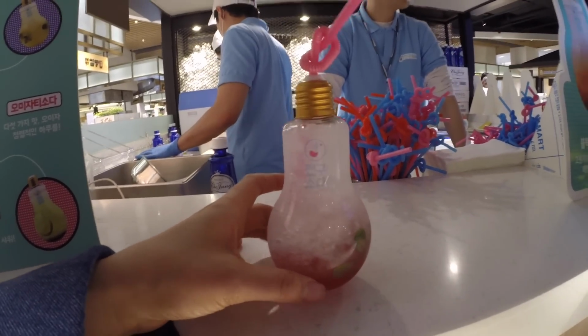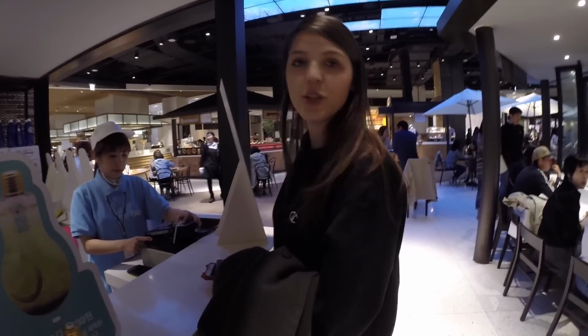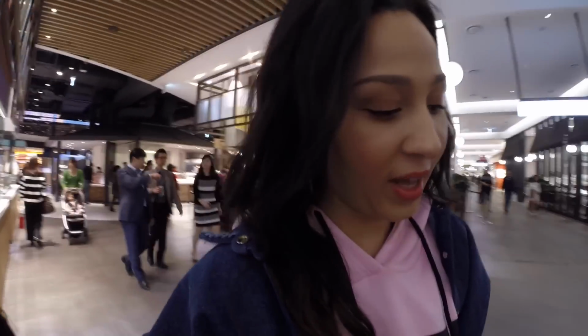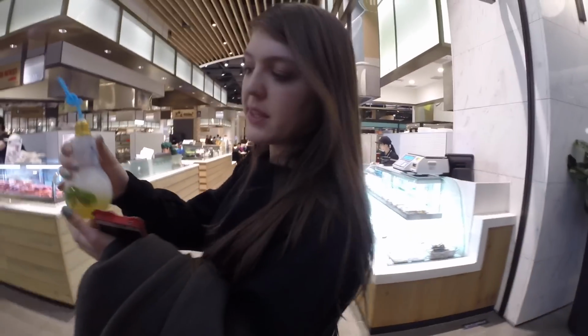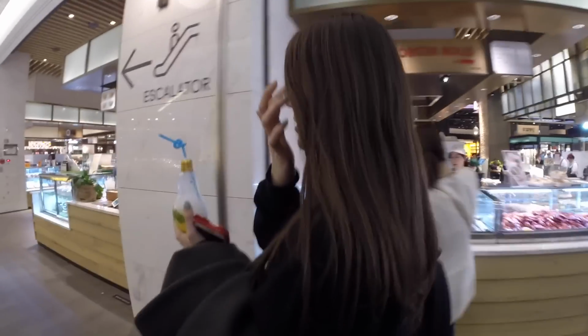Carson's ordering. Locate my wallet. Shoving all the ice to the outside so that it can be quiet, because I feel like it's too loud in here. Oh, it fell out and it got on my shoe. Why is yours leaking? I don't know, maybe they overfilled it. In the picture it looks like glass, but it's actually plastic. Yeah, I figured it would be plastic since it's cheap and they give it to you.